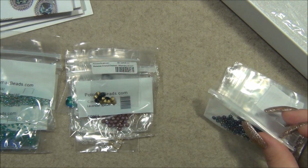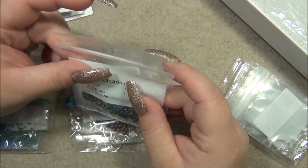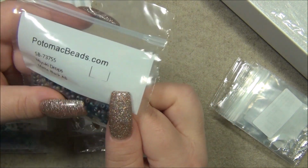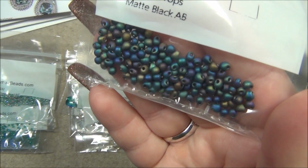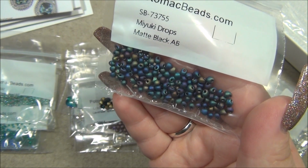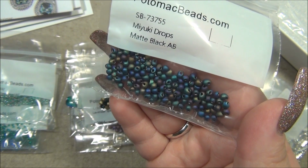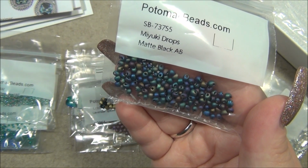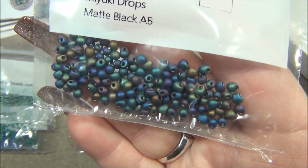Okay, next we have the Miyuki drops. Miyuki drops, matte black AB. This color is gorgeous. I have this in seed beads. I love the color so much that I bought it in 11-0, 8-0, and 6-0. I didn't get 15-0 because I've only been, for maybe the past 2 years now, working more with 15-0s, because I've always been 6-0, 8-0, and 11-0 sizes are the ones I use the most.